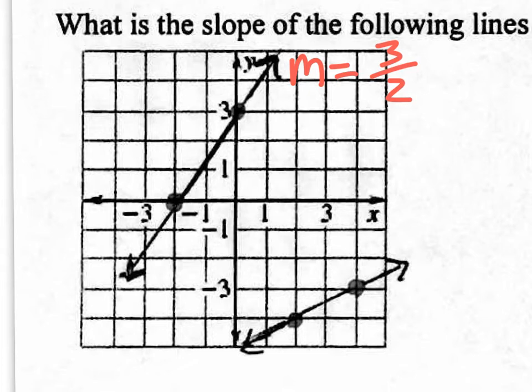Let's take a look at this line down here. We have one dot here, another dot over here. How many levels do I rise? Do I go up 1, 2 levels to get to this point? No, you only go up 1 level. So the rise is 1, and the run, always to the right, is 1, 2. Okay, so the rise is 1, and the run is 2, so m equals 1 half. Okay, we haven't had to deal with negative slopes yet.